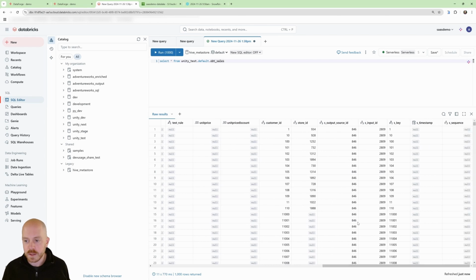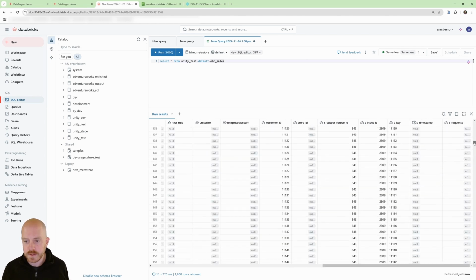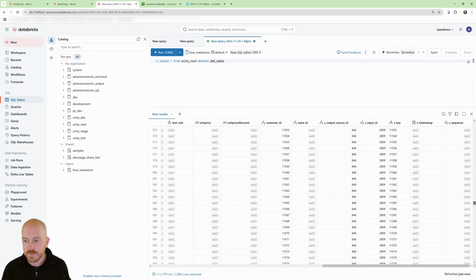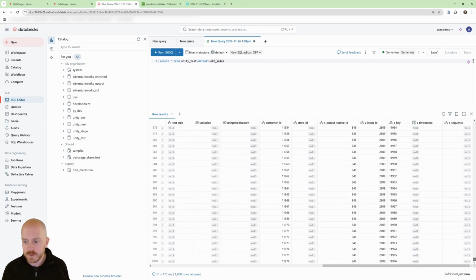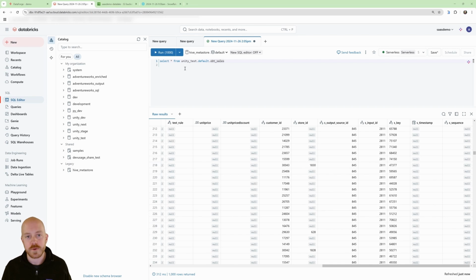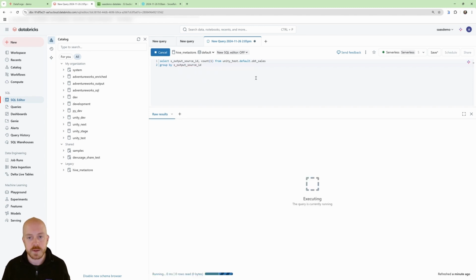So we can see all of our different columns. We can see all the different attributes that we've mapped to those columns, and then we can also see each of the different channels of outputs that we have here. Okay, so one way we can quickly identify each of those different channels is with this S output source ID column. So if we just change our query slightly, we can actually get a count by each of those output source IDs. So we'll do group by S output source ID, and we'll run that. And that should actually give us a tally here, which we can see. So we see that S output source ID 844, 845, 846, and then we see each of the record counts.